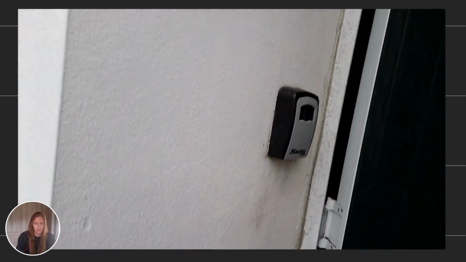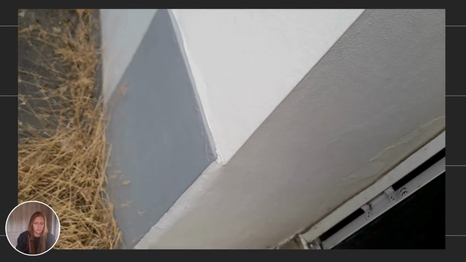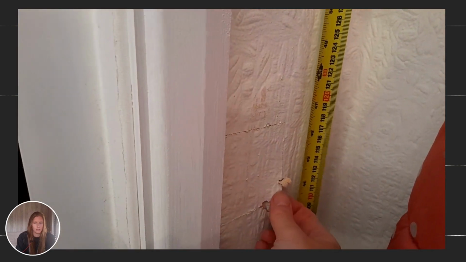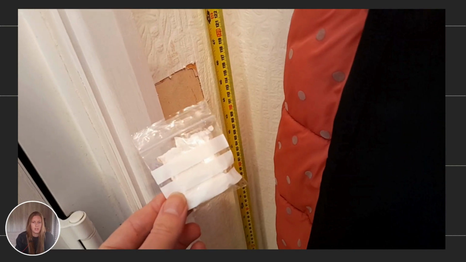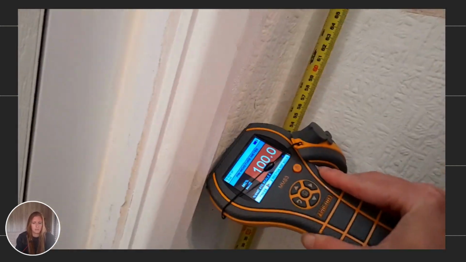There are a few issues that might be contributing, so the ceiling around the door isn't in great condition, but also we can see that there's no real indication of any gutter leaks. There's no indication of dampness on the outside of the wall. Specifically, the render's in good condition, the paint's in good condition. So what I've done is taken a sample around 5 centimetres square and then bagged that up ready for testing.